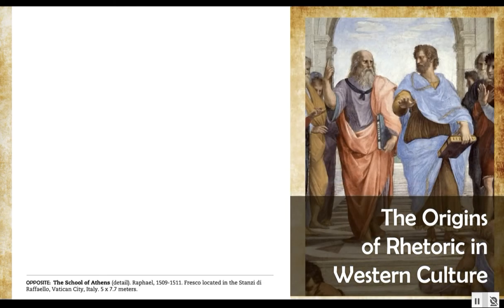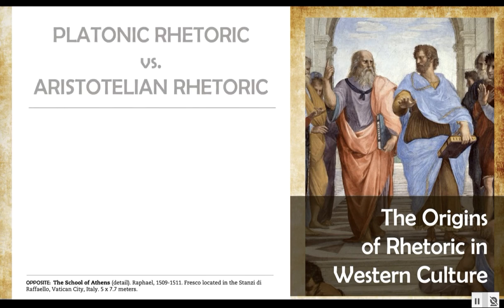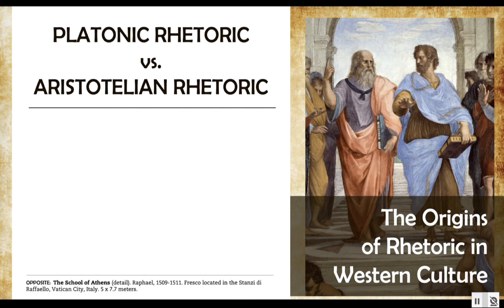Aristotle differed from his predecessor, Plato. What you're seeing here on the right is a little excerpt from the School of Athens fresco by Raphael, the famous Italian artist of the Renaissance. You'll see that the hand gestures between Plato, who is on the left, and Aristotle, who is on the right, indicate their countering beliefs about philosophy and society. Plato is pointing up to the heavens because he believes in universal truth, while Aristotle is gesturing to the ground because he believes in context—that the material and social formations of the time should inform how society is governed. So we end up with two different perspectives on rhetoric between the teacher and the student, and it's useful to think about these because both are with us today.